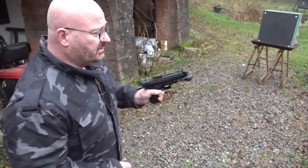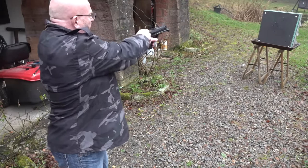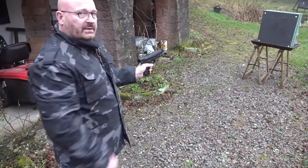Bang! Can I shoot quickly with this? Yeah, pretty much. Because again, you don't have to take it out of the line of fire. So you can fire and then very quickly go for the next shot.